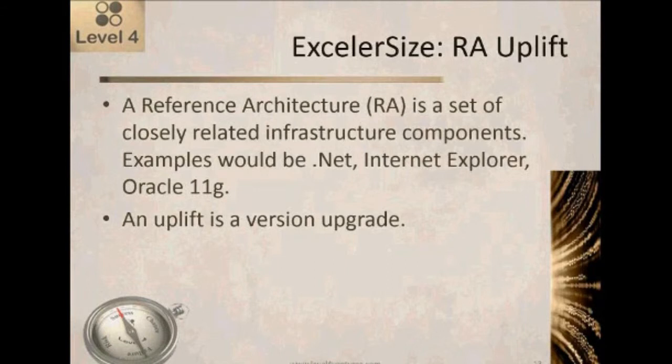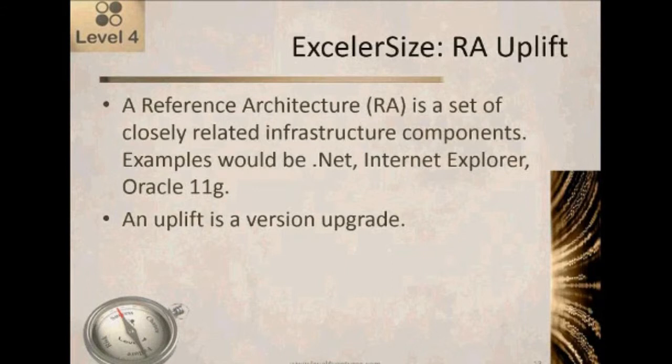Now, for that type of evergreening uplift, if you have a subsystem like a database subsystem, or even, for example, IE11, but let's just go back to the database side, and you have a lot of applications that will have to be validated and could potentially be impacted by that uplift. What's the best way to account for that work? The optimum way in terms of accuracy would be to do two different estimates.